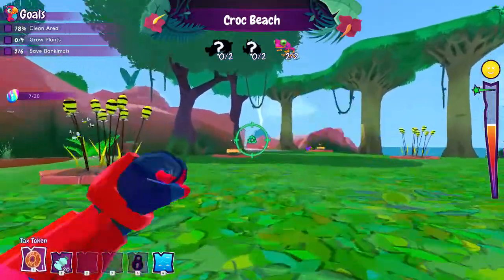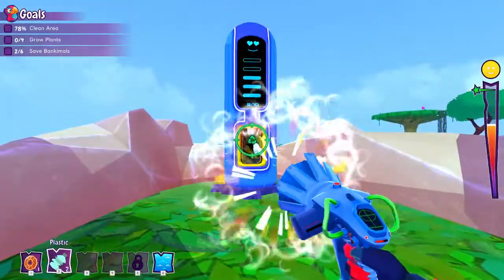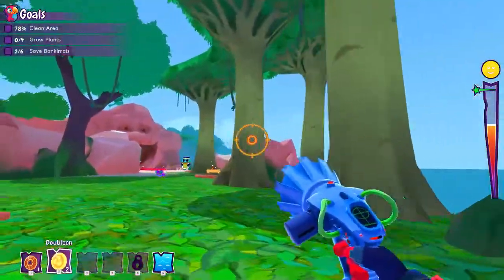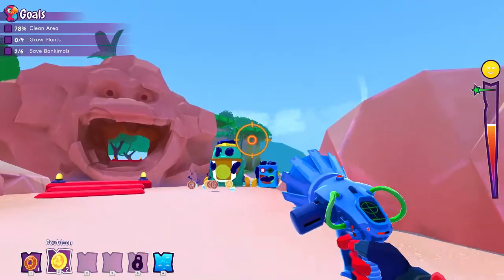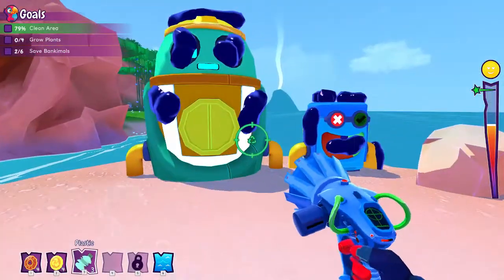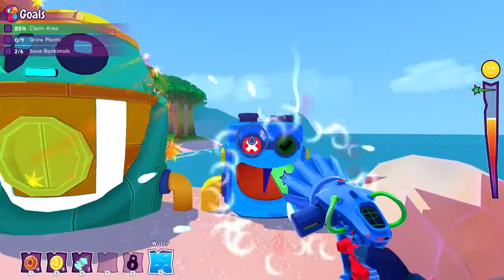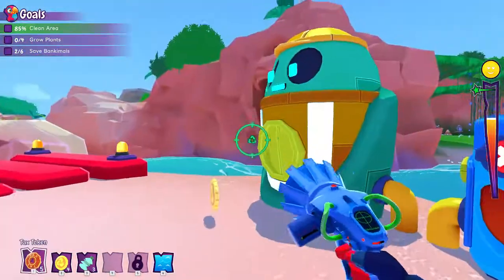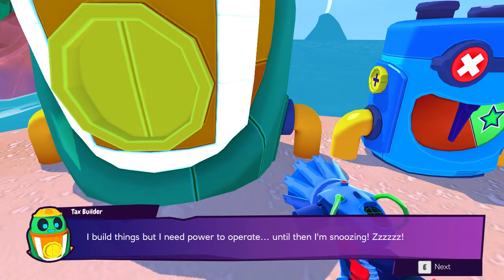Why do I have one tax token now? Did you take all of my tax? It probably would be enough for the whole series, but not now. Oh, right. Now give me. Now I'm gonna water you. Okay. I build things, but I need the power to operate. Until then, I'm snoozing.